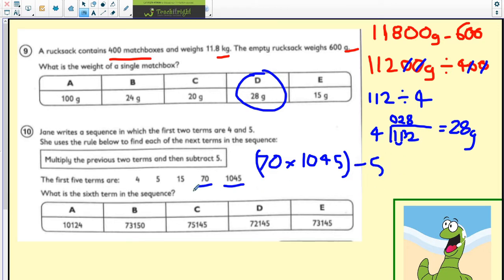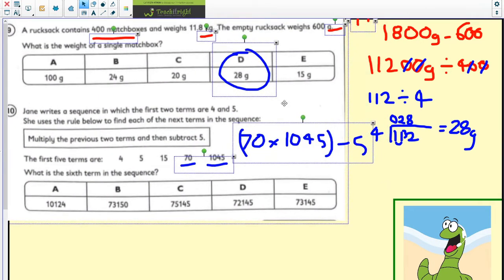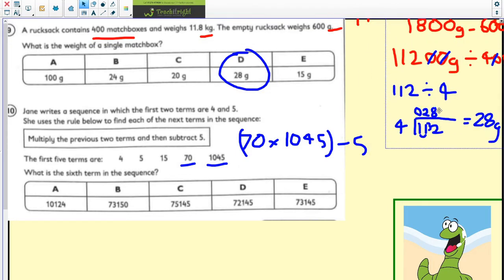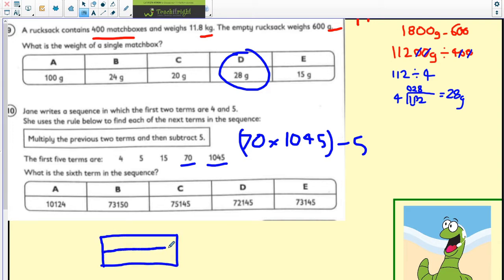So, bit of a tough one. Let me show you how I would do this. Give myself a little bit more space. Shrink that out the way. I would do this using the lattice method. So for this, I need to draw boxes equal to the number that I have. So I've got 7 and 0. In fact, let's do it.